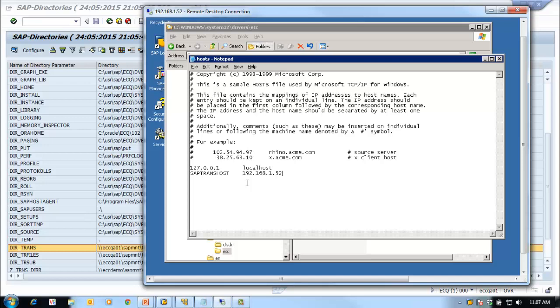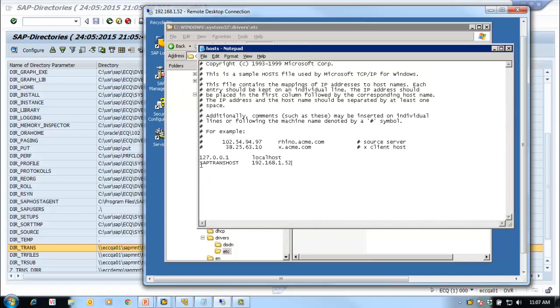Then when you restart the system, SAP checks whether you have a host defined like that, and it will be replaced by the host name SAP trans. The same will happen in all the systems.